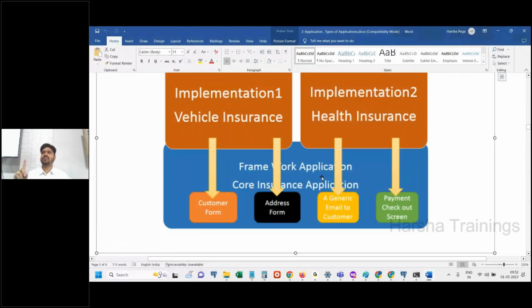One time you created, you are accessing into implementation 1, implementation 2 you are displaying, implementation 3 you are displaying, same place you are accessing from same place. Suppose if you place in implementation 1, it will not be visible to implementation 2. This is actually inheritance concept, I'll tell you.